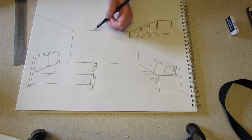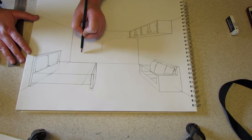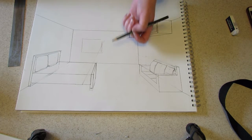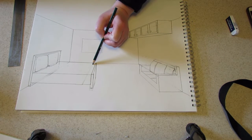So if I were to put a window right back here, that's gonna be where my light's coming from. Now, obviously I would do a nicer job, but we're doing this quickly. The light is coming out this way. So it's gonna hit the top of this bed. So the top of the bed I'm not gonna shade, that's the light side.